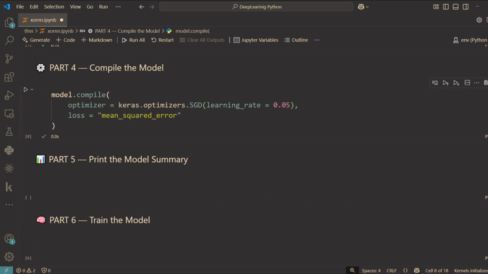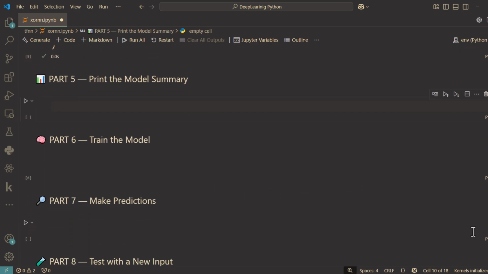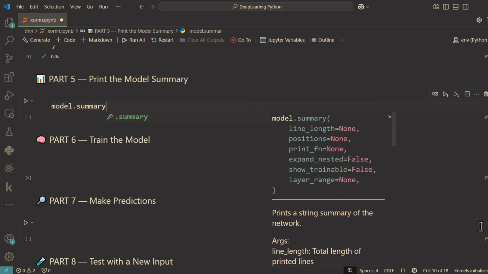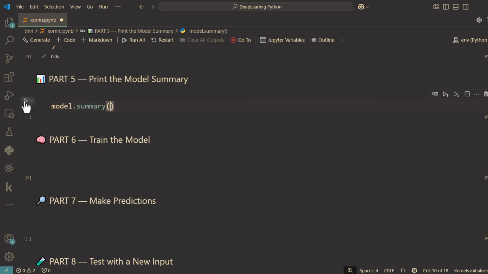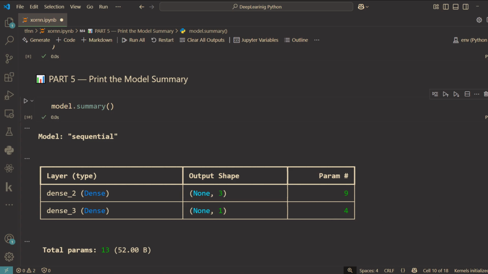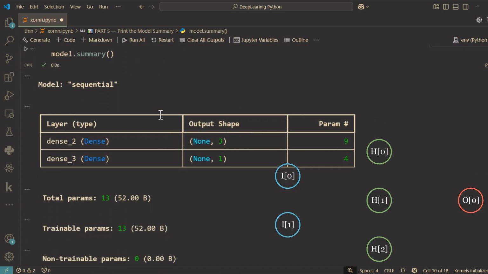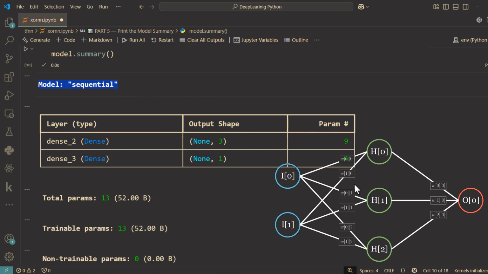Now let's take a quick look at its architecture using model.summary and run. Here, Keras tells us that we're working with a sequential model, meaning the layers are stacked one after another in a straight line from input to output.